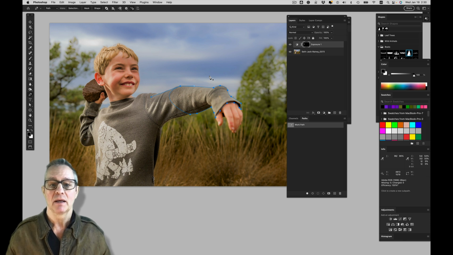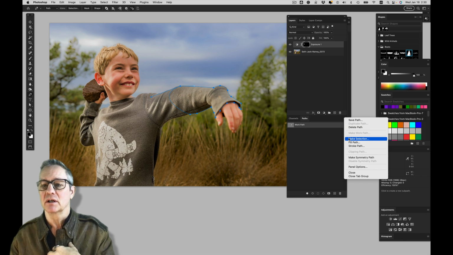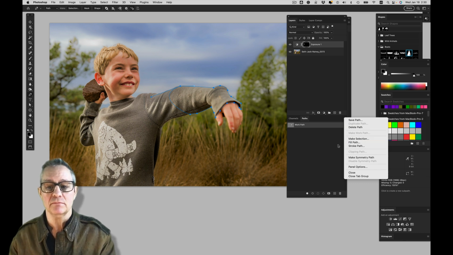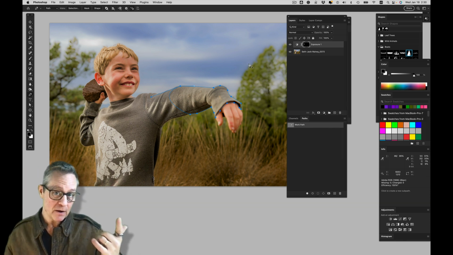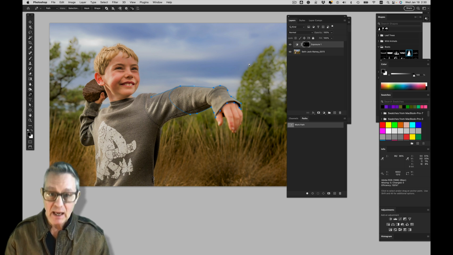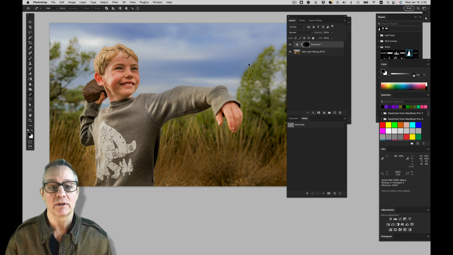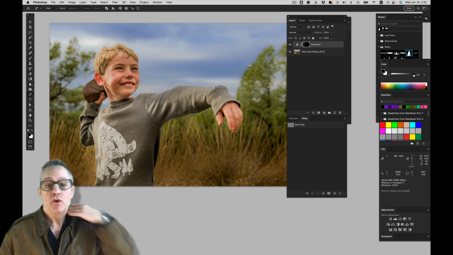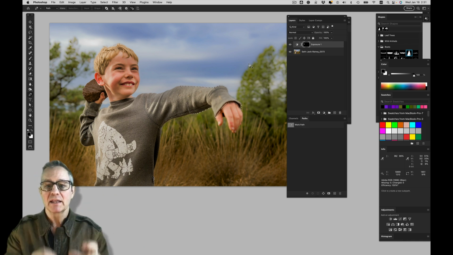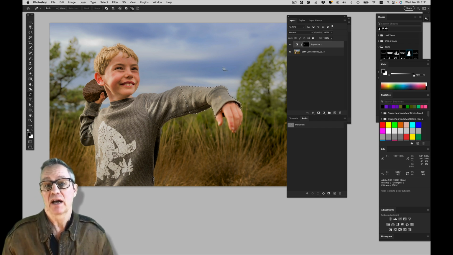I made a selection. And you know that I could go to the path panel and turn it into a selection, but I'm going to show you a keyboard shortcut to do that. It just saves me from going to that flyout menu. I've got a path. On the Mac, if I do Command Enter, it turns it into a selection. On the PC, if I Control Enter or Return, it makes a selection for me. Same thing. So you can use the pen tool, draw a path, Command Enter or Control Enter, and you've got that stencil saved.